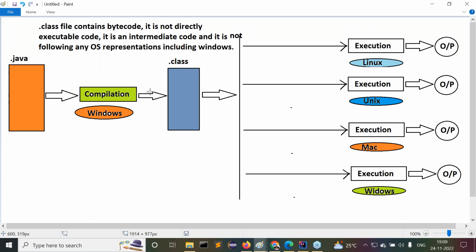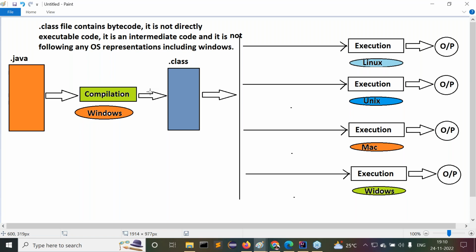But I want to execute my program exactly in this particular situation. To execute our program, or simply to make Java a platform independent programming language, exactly in this particular situation, Sun Microsystems has provided converters.